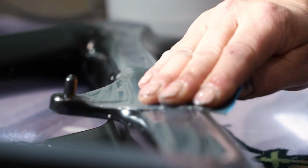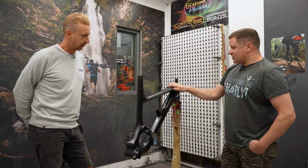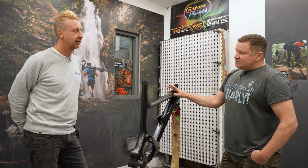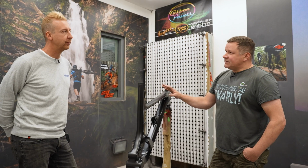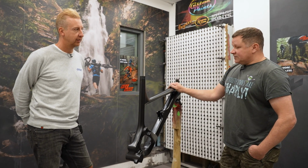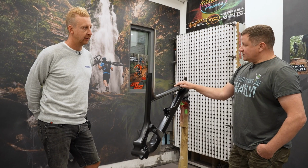Because of the silver we're using on your frame, we're going to use 800 grit, wet and dry. That'll give us a really fine finish. Just to say, that's ridiculously fine. Yeah, when you're using predominantly silver, you know, 600 grit is okay, but there's always a risk you're going to see some fine scratches through the silver. Yeah. So we use 800 with silver. It just gives us, you know, that bit of insurance, really.